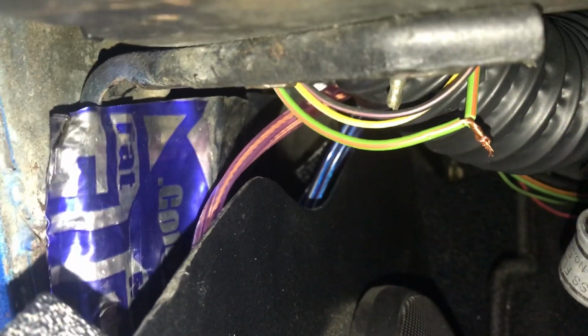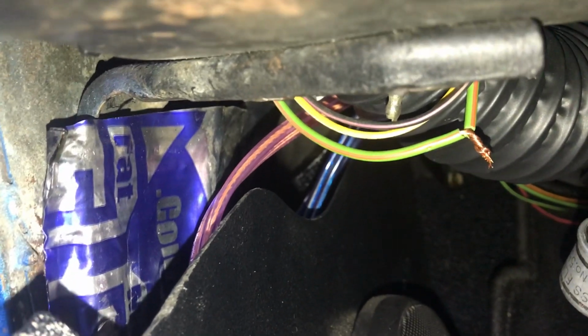So if you have no brake lights, I want you to start your troubleshooting pretty much at this point here. This wire runs down along the frame in the factory loom right here. That's your wire right there, the green and red.